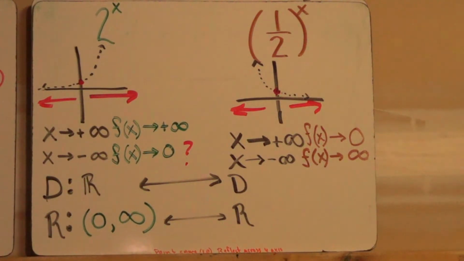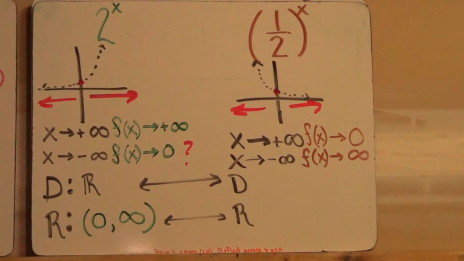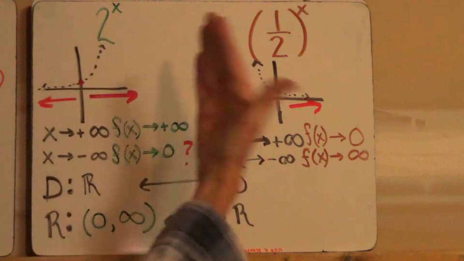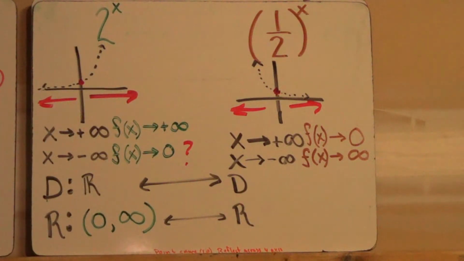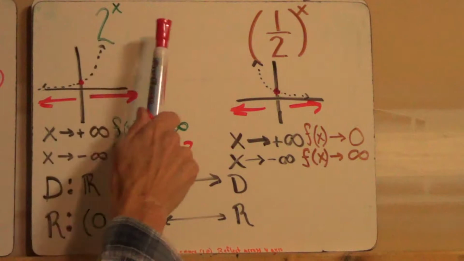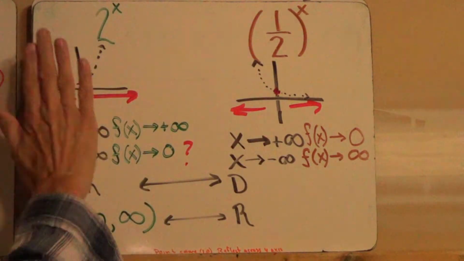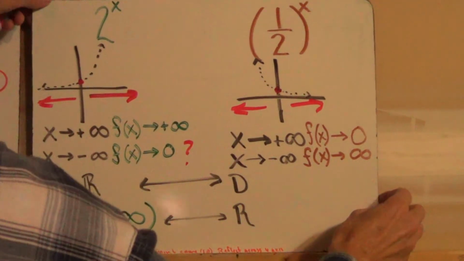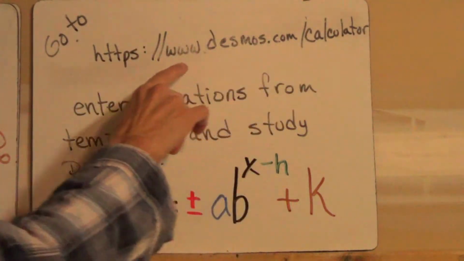The other thing I want you to look at, how is this graph related to that graph? Specifically, think about your y-axis. Are they exact reflections of each other over the y-axis? And be aware of that when you have a growth factor and a decay factor with the same values in there, what they might actually be doing.